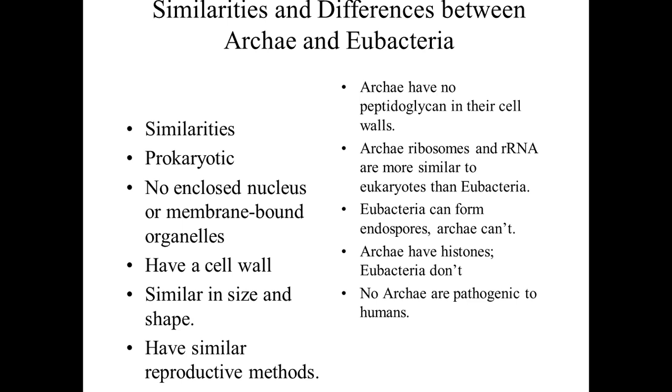Maybe it's really cold. Maybe it's living in a puddle and the water's drying up and it's becoming salty. Something's happening to the environment. When the environment starts getting really bad, it makes a thick coat around its DNA. That's called an endospore. The cell dies. But that thick coat, that endospore, is resistant to bad environments. And when the environment gets better, this thing will essentially grow into another bacteria. So it helps eubacteria to resist bad climates, helps them live through bad times. So those are some similarities and some differences. Anybody have questions on those?